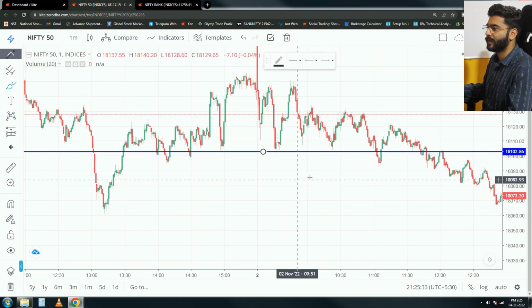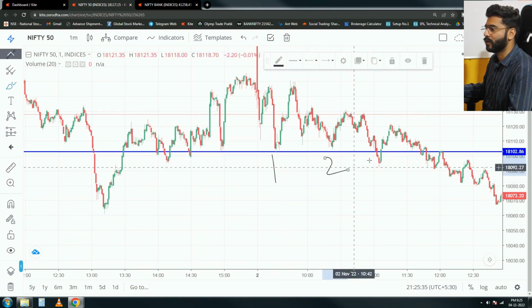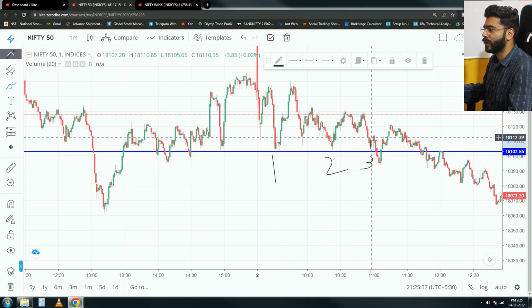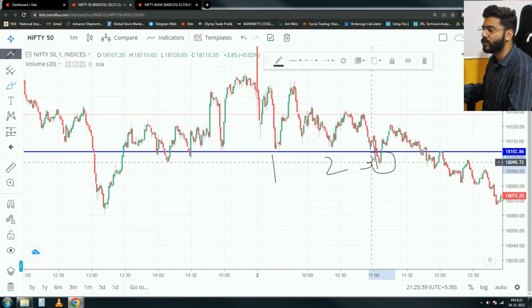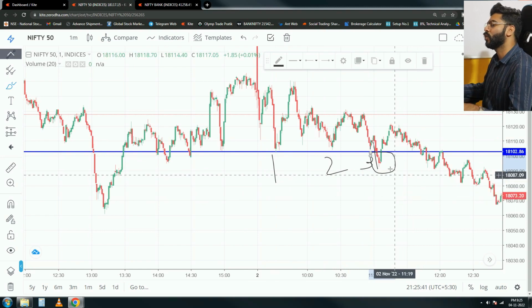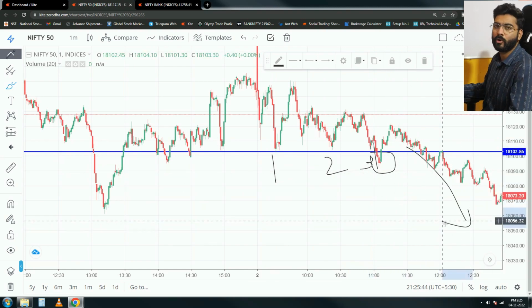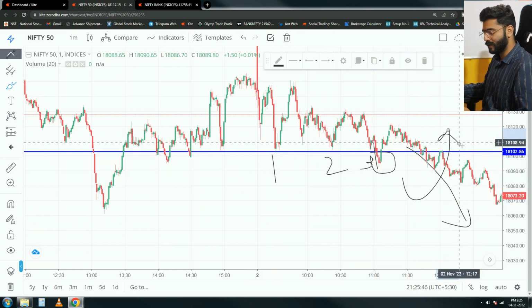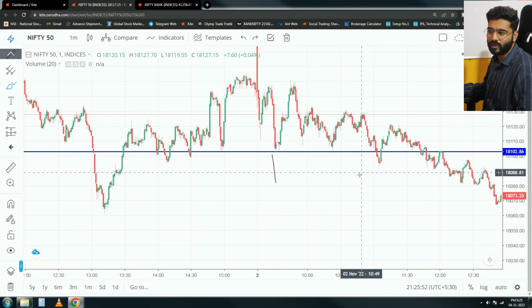So you can see multiple touches where the market is forming. First touch, second touch, third time the market came, and again market went up and then it fell. So this move is sufficient for you to make the profit. Don't think of capturing this entire move, okay? Because you don't know when it's going to take the U-turn, and then you won't be able to take the huge quantities as well. Also, you won't be able to manage the stop loss. So just follow this system and you will see the result.